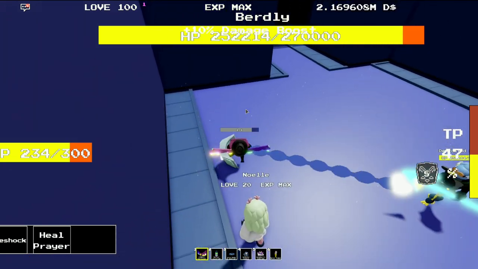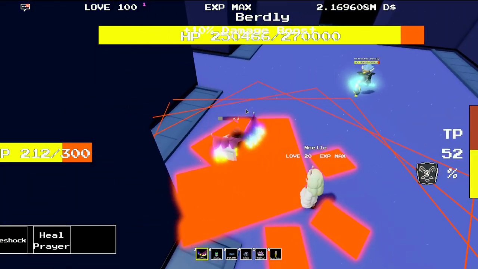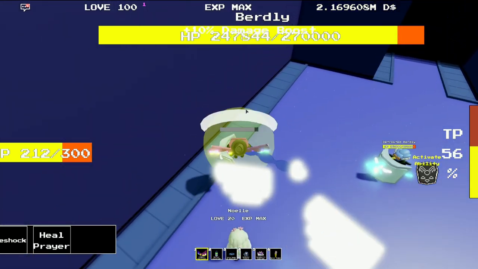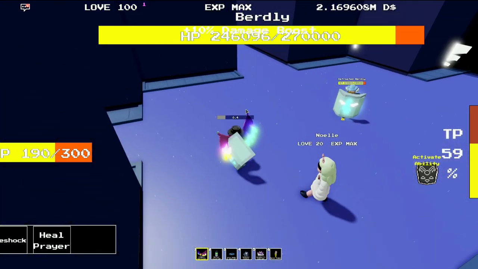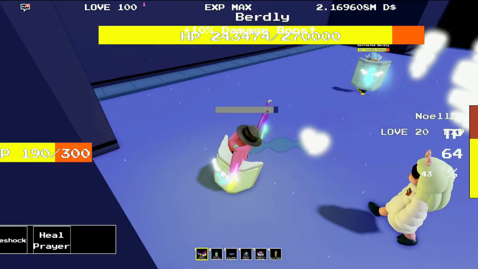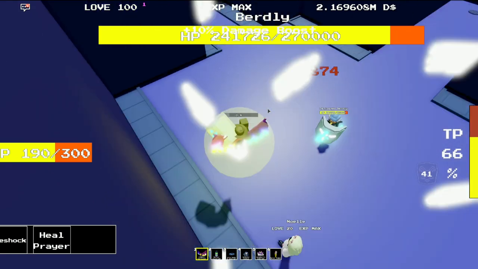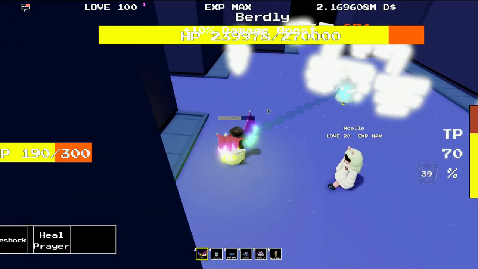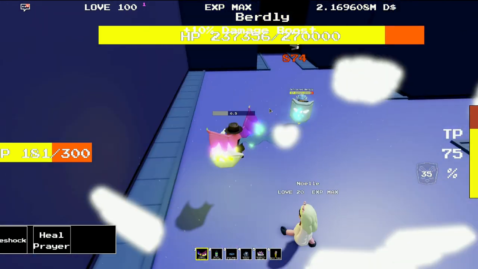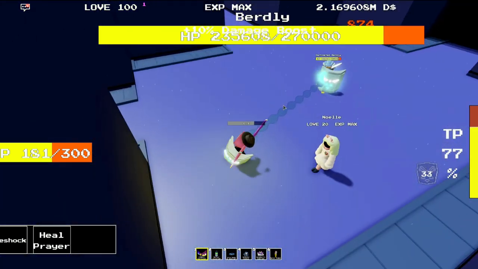Oh, he summons two of those? I'm gonna lie, that attack is not even hard. Just don't be hit. You're being hit by that attack. Did the ability say 50% damage boost or 50% damage reduction? I don't really know. I don't really care though, because both are pretty good.